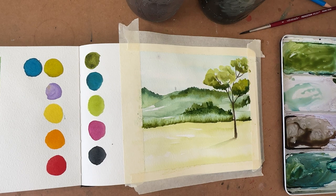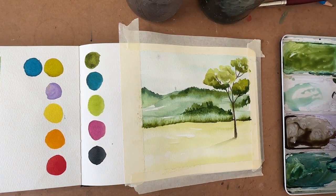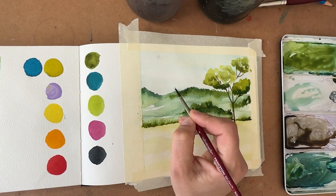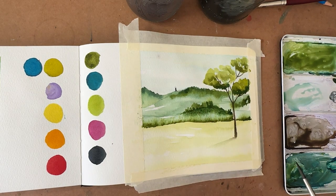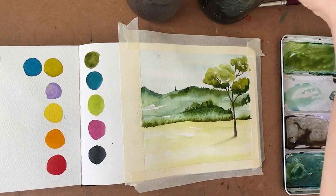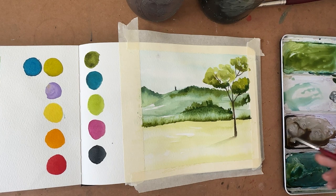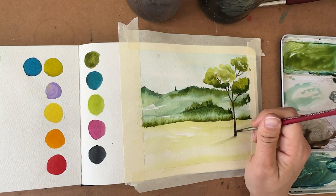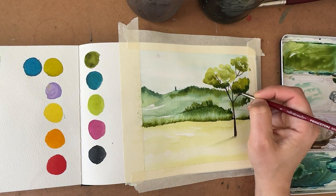All right, this was fun. Let's put in our little fire tower at the top there, which is just going to be in Payne's Gray. Little tower up here, at the top of the mountain. And then I'm going to just take a little bit more Payne's Gray, and I'm going to make sure this trunk is nice and dark. And then I'm going to be done.